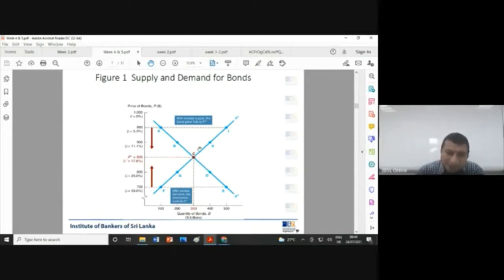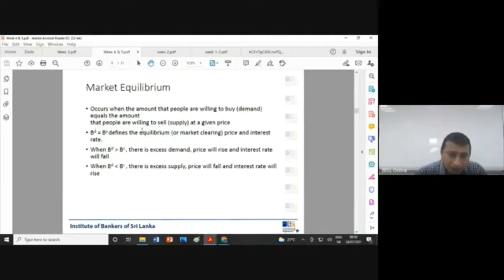The same thing is being applied here by looking at the price and quantity relationship, very much the same as your general economic considerations. The difference on the price axis here is that you explain prices and link them with interest rates. The higher the prices, the lower the interest rates; the lower the prices, the higher the interest rates. So you can easily fix this in terms of the interest rate consideration itself. That's mainly the demand and supply curve for bonds and market equilibrium.